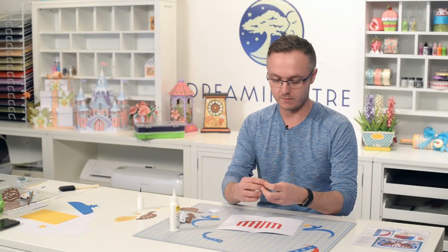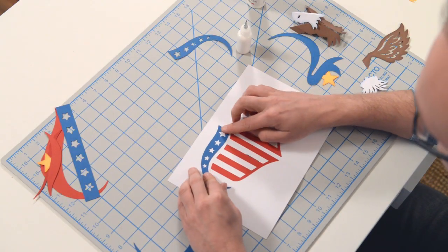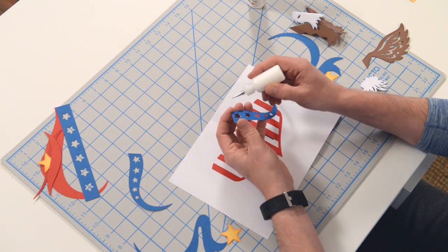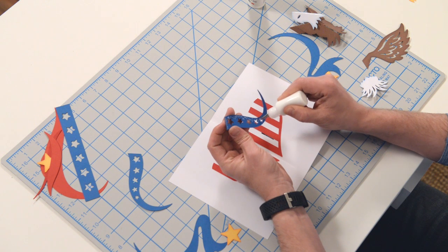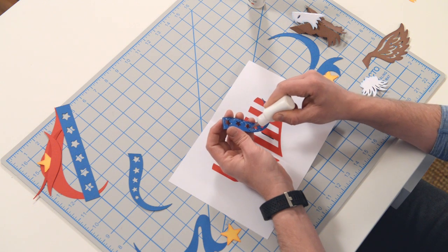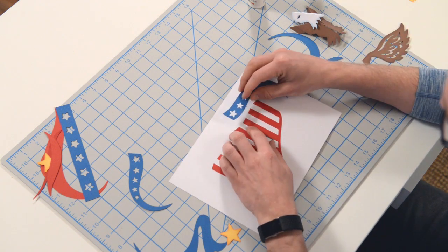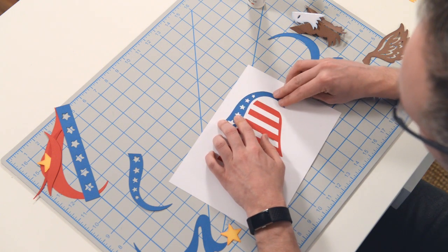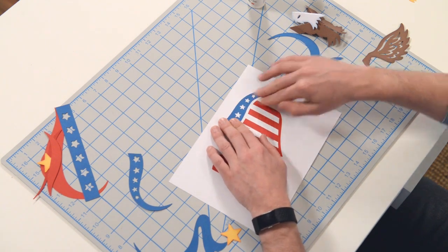Okay, so next we can go ahead and put on this little banner piece, and that's going to go right here. There are some markers on this side. Actually, let's start on the other side, because there are some more prominent markers to help you with the alignment, and then we can use that as a guide for the other side, creating a nice mirror image and making sure everything is symmetrical. Just pop that right inside of those little guide marks. Then there should be a little guide on the tail end of this banner. Just get that in place, just like so.